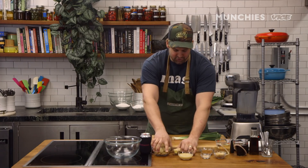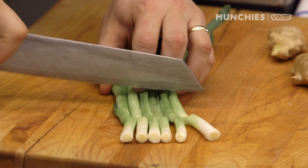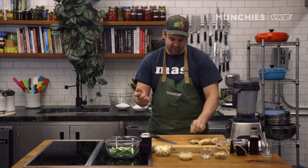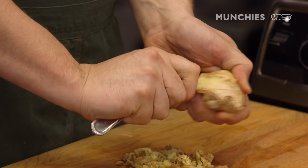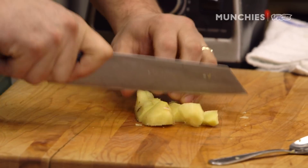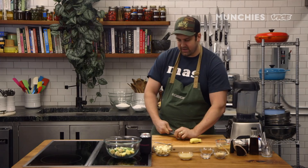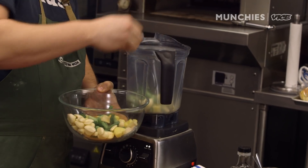I have some ginger, some garlic, and scallions. I'm going to cut these guys up into sections for the ginger. Just take a little spoon and peel it. Winsung is a Taiwanese-American restaurant. My business partner Josh Ku and I met at a barbecue in my backyard, just talking about food, and Taiwanese food in particular. I've been cooking since I was 15, but I grew up right outside of Richmond, Virginia. His family is from Taiwan. We started eating a lot of Taiwanese food together, and techniques I was learning as I was researching the dishes, sometimes recreating them at home — they resonated with me.